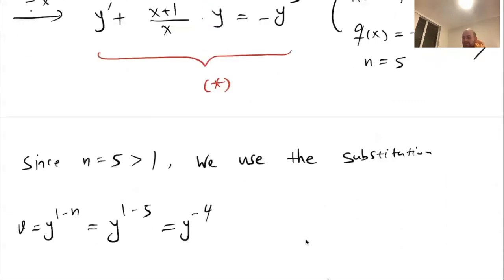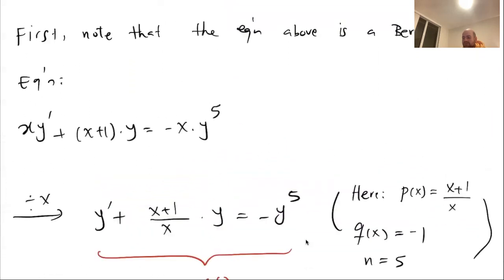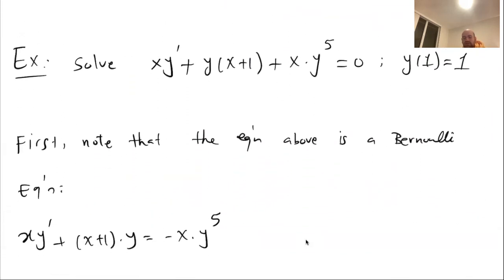So a similar thing here. If you want to go from y to v, then we cannot have some y's and some v's in our equation. All y's must be written in terms of v, and similarly y prime must be written in terms of v prime. And at the end, I'm only allowed to have v and x, no y anymore.